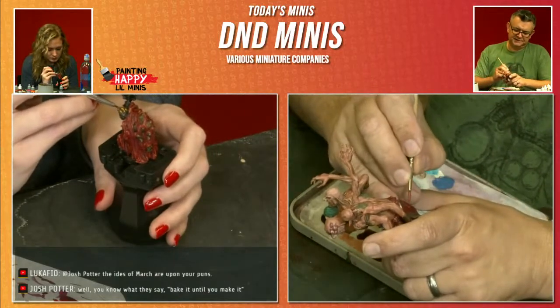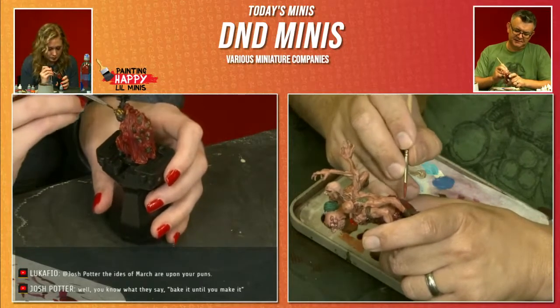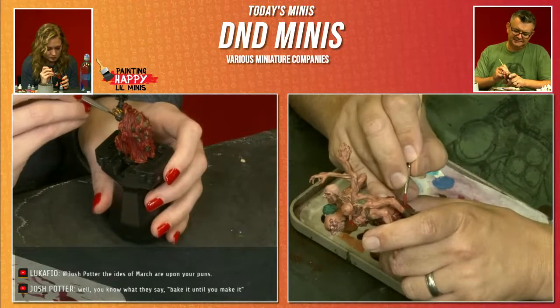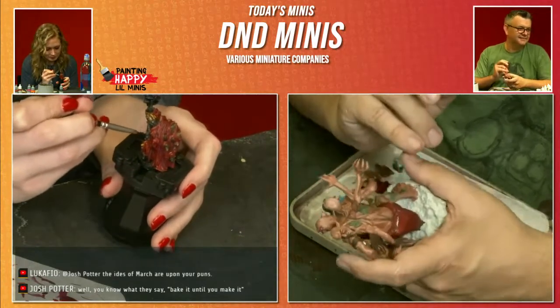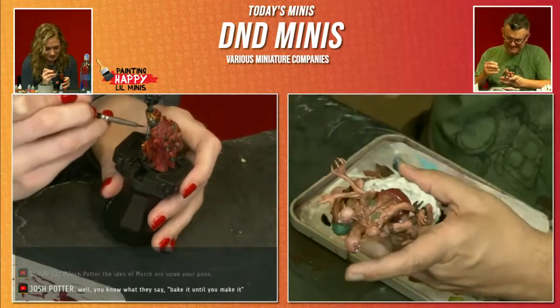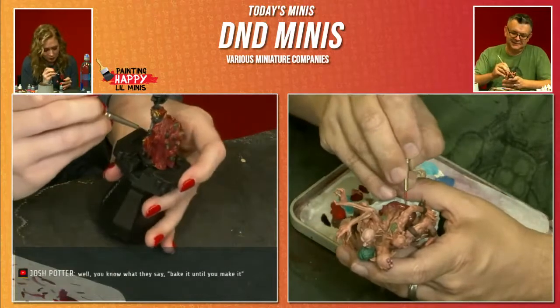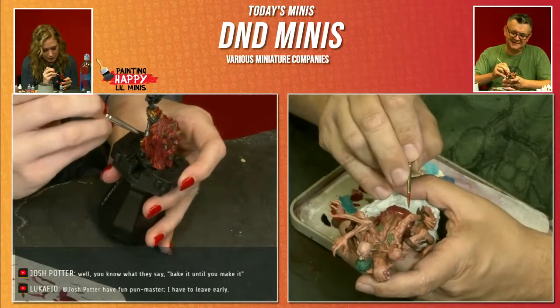And yeah. So, this summer is going to be the summer of learning that desire to have a clean kitchen. Josh Potter says, well, you know what they say, bake it till you make it. Yes. Or fake it until you bake it. Yeah. Let's go with that one.